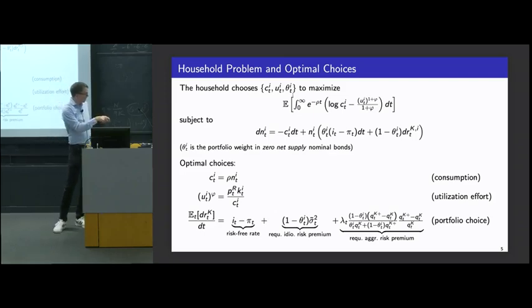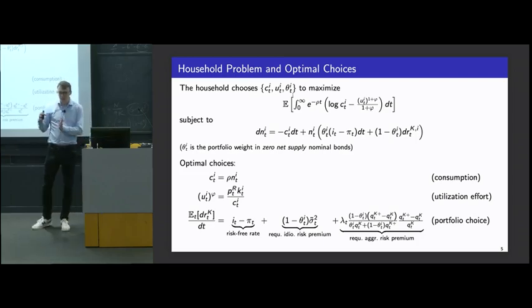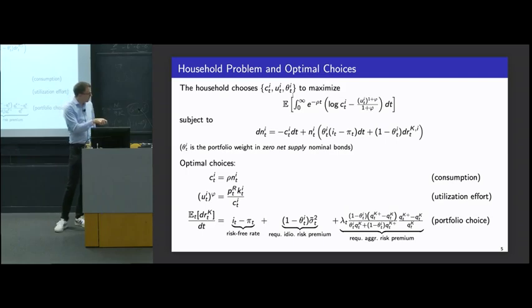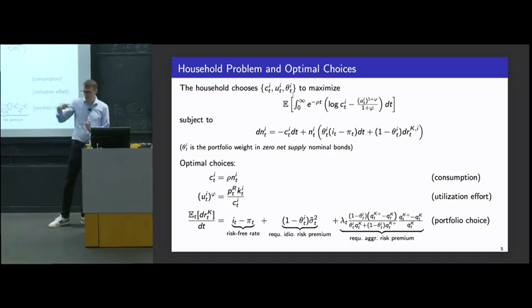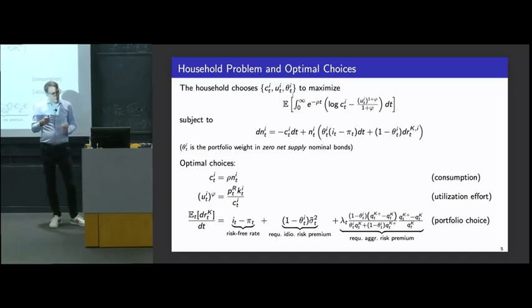And then the other sigma tilde, in this sigma tilde squared, that's the risk of capital. So price of risk times risk, that's the required risk premium we want. And of course, the required risk premium depends on your portfolio weight. If you hold more capital, then your personal shadow price of risk goes up. And then there is another thing that I don't want you to look at, but for completeness it's there. That's the aggregate jump risk premium. And it's a little bit ugly because I have these jumps. It's nicer when you have Brownians. But in the end, jumps are easier to analyze because you just have two states. OK, any questions?